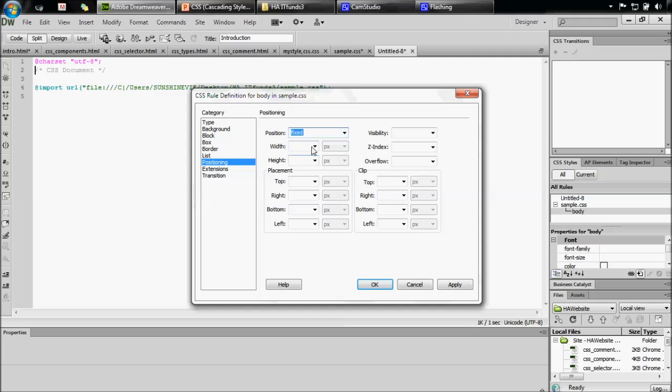Let us say this is fixed. Okay, so the width, let's put some value. It's going to be 980 pixels. The height, let's say it's going to be 1000 pixels. Okay, so the placement, visibility, it's visible.